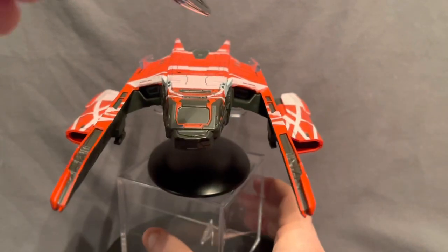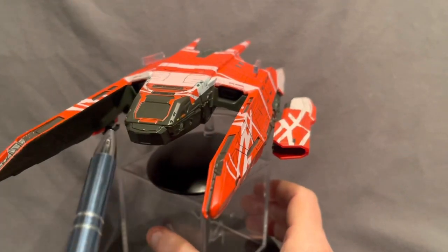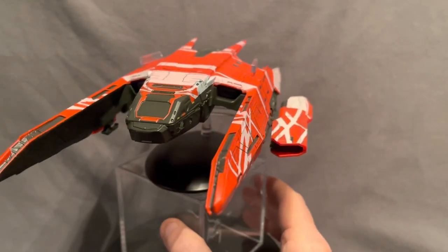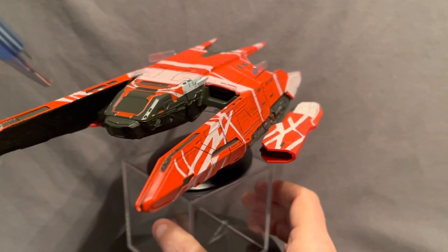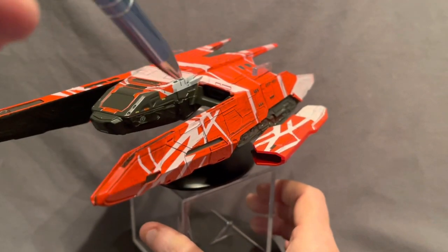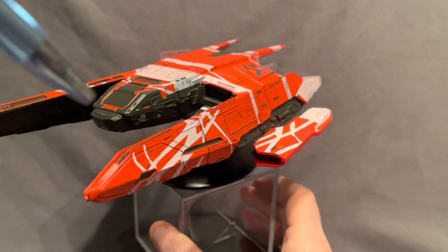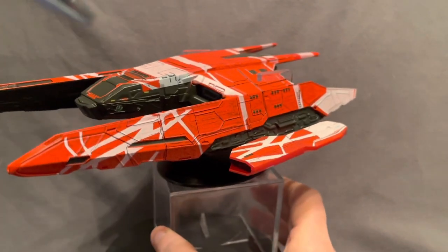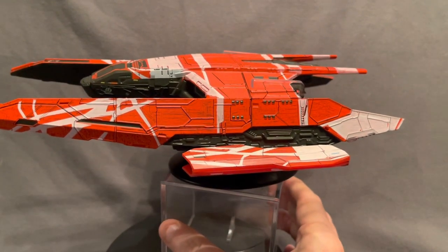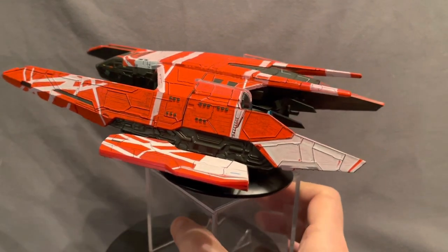You can see what looks like landing gear tucked away either side of the main body, and we have the cockpit here. What would arguably be the standard bridge is formed around this area. I call it a cockpit — it just has a sense of being a cockpit. It's a bit more that kind of ship; it feels a bit buccaneering in its design and color scheme. It almost looks like something out of Battlestar Galactica rather than a Star Trek hero ship.